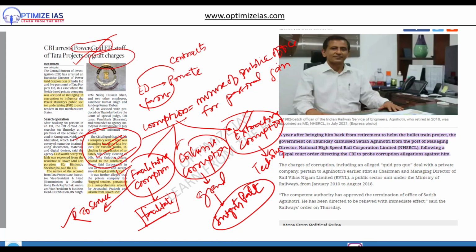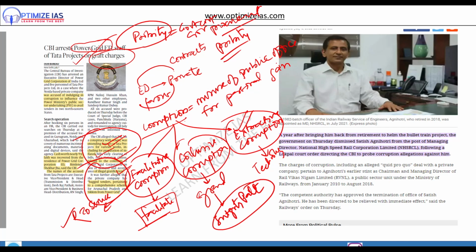So here you can talk about integrity pacts, guys. Here we can link one more concept, and that concept is called probity. Whenever we talk about contracts, like procurement, government contracts, or government procurement, we have to use the theory of probity. What is probity?